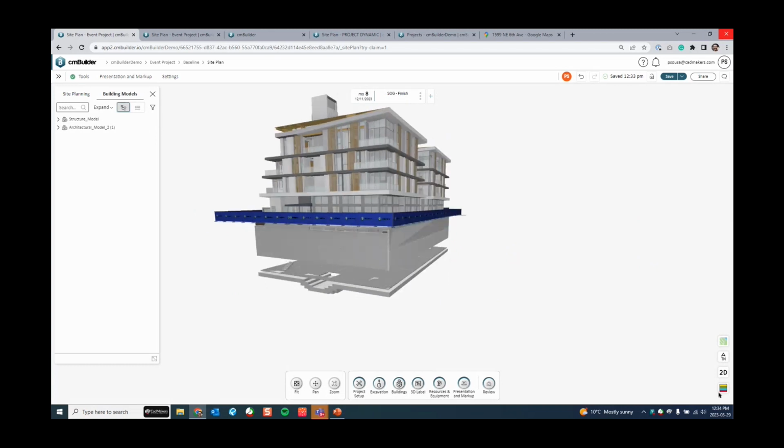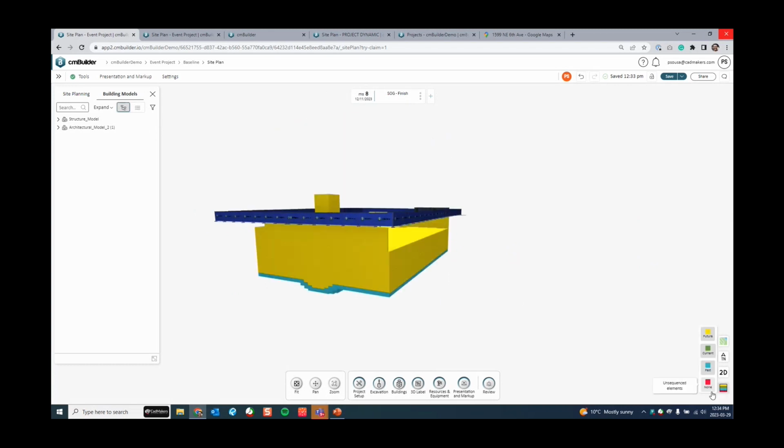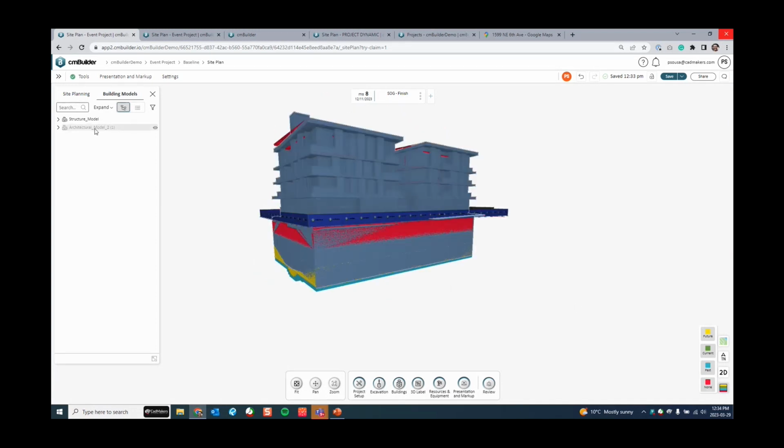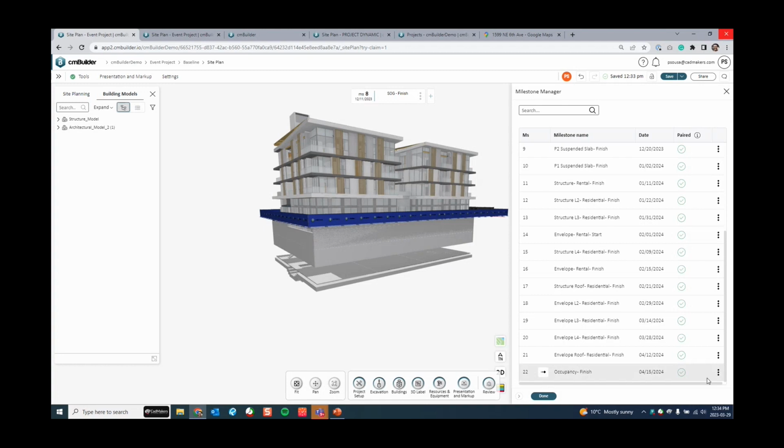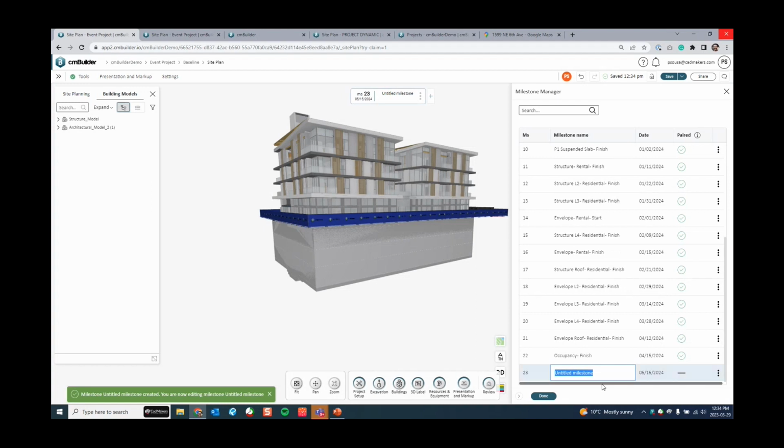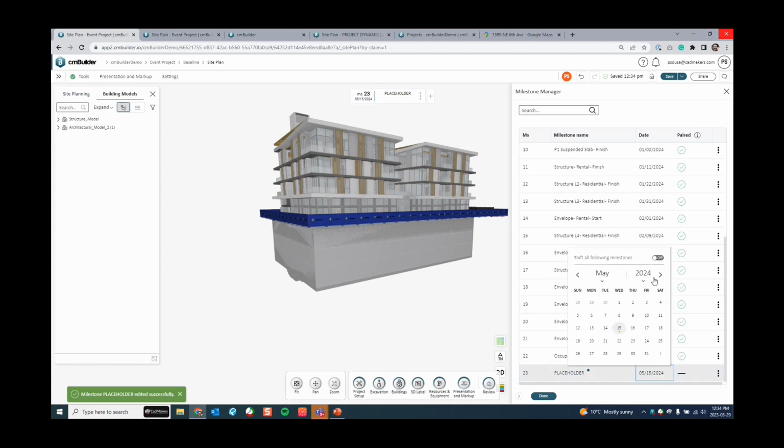Yeah, so the way that I prefer to work, I usually work with these elements turned off over here. And if my architectural model is something that I do not want to worry about right now, I just want to focus on the structure because these parts overlap with each other. So I don't want to keep hiding, showing them all the time. So what I'm going to do, I'm going to go over here in my milestone manager, and I'm going to create a milestone that is way in the future over here. So I'm going to put in over here a placeholder. So this is a milestone that is a placeholder, and I'm going to define that it will be, I don't know, 2031 over here.